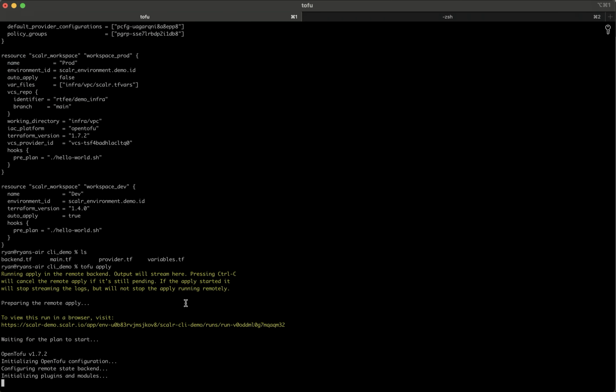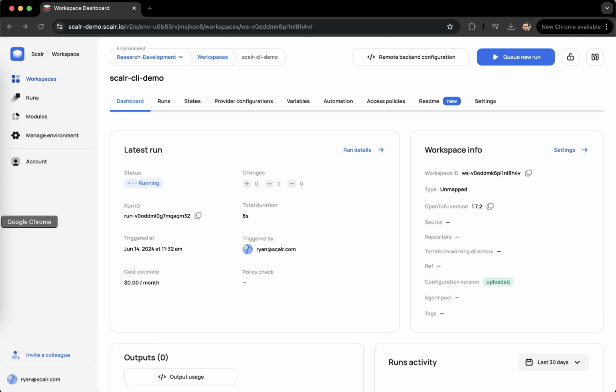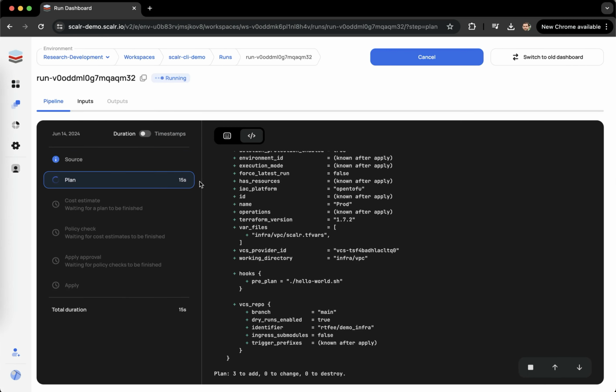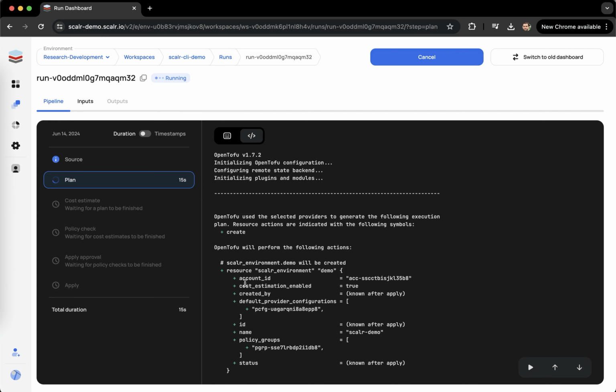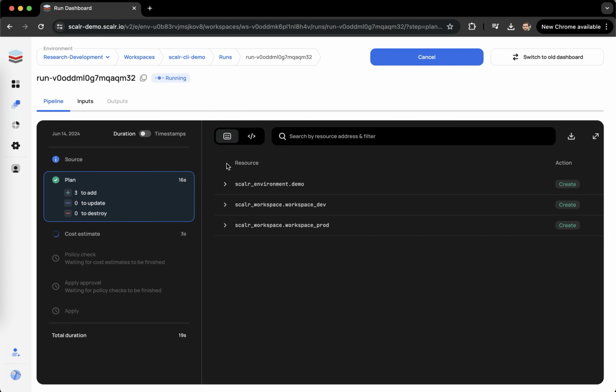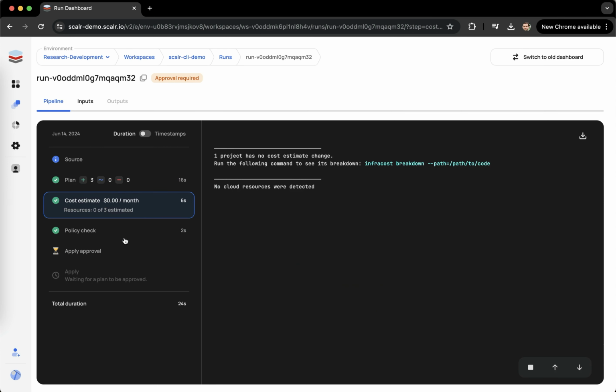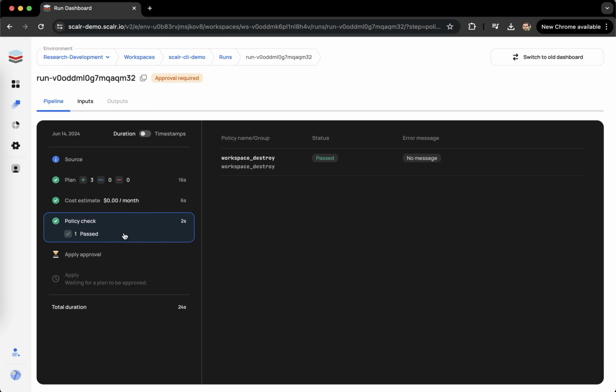What we're going to see is the standard output that you typically expect from Terraform or OpenTofu, and that is executing in my console. But if I flip over here, we'll also see that it's actually executing directly in Scalr. In Scalr, you have the ability to see the standard output or the visual plan, which basically shows you the diffs between the state before and now the proposed state. We're going to go through the cost estimation, which we used Infracost for. In this case, there wasn't anything because we're just creating Scalr resources. And then it's going to hit the OPA section, where you're potentially going to have OPA checks.